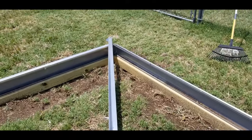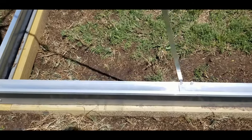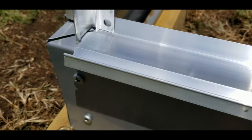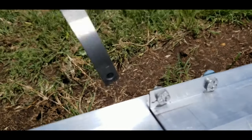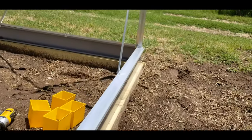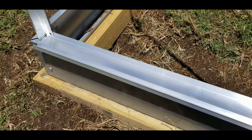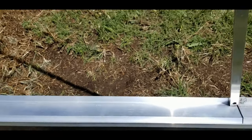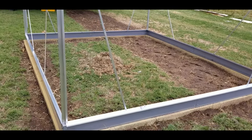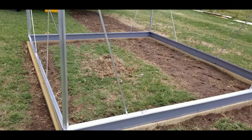Now on to putting them up and getting them secured in. So that one piece, I believe it's 1A, that I needed to drill two holes in. Apparently there should be at least two more holes. So we've got one for the corner, and then of course for this brace, which should be about here. So I'm gonna measure the distance on the other side and fix this problem. Yeah, that's gonna mess a lot of people up. There we go, got the four corners up. Pretty much all that's finger tight for now, just to let it wiggle in, and when we get more of the structure, we'll snug them all up.